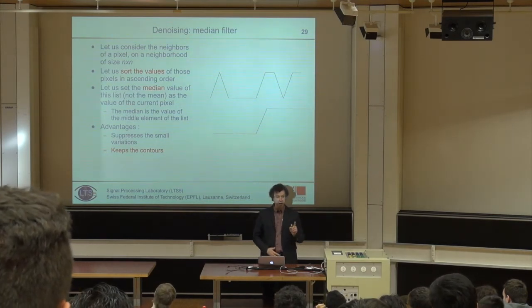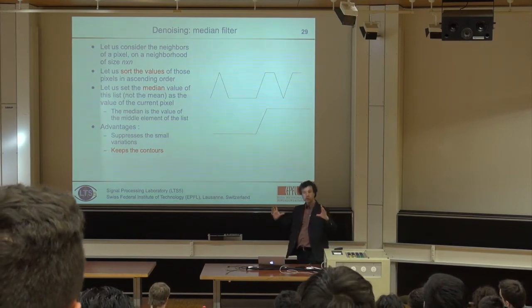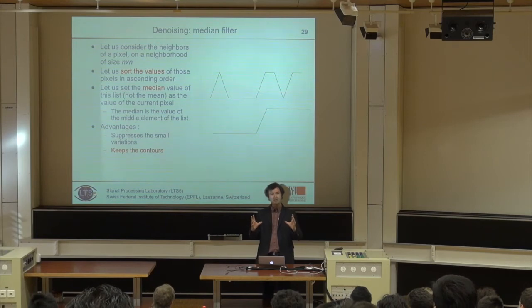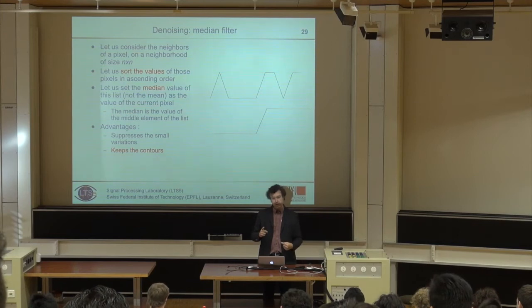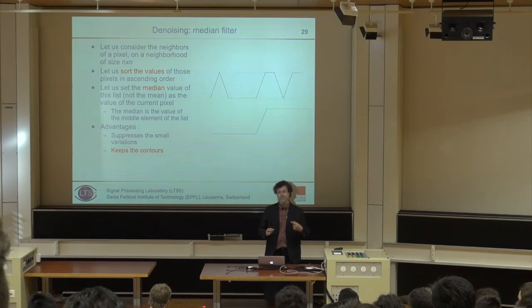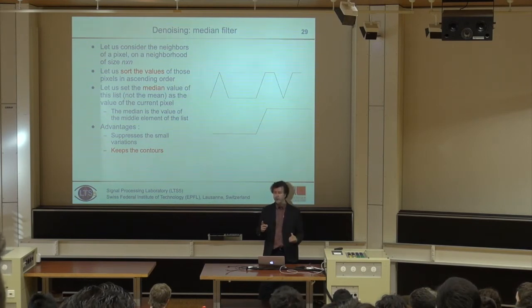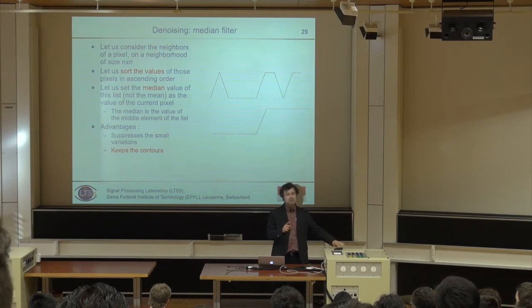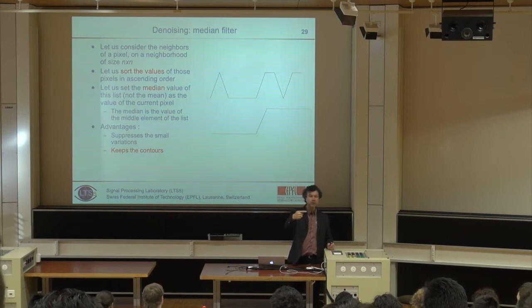And what is the median of a group of pixels? I will explain now. When you take a group of values, the median value is the one that you obtain when you sort the values in increasing order, and you take the one in the middle of the list. You have probably already seen your median mark, or the median opinion, which is the opinion for which you have the same number of people with a higher score or a lower score. Okay? So the median value is not the mean value, it's the median. You take them, you sort them, and you take the one in the middle of the list. Clear? And that's what we do here.